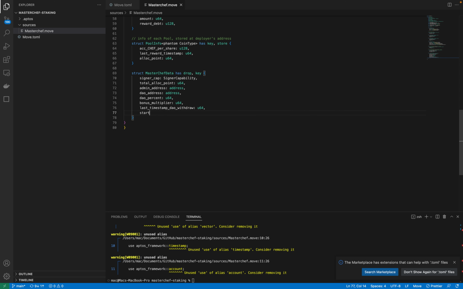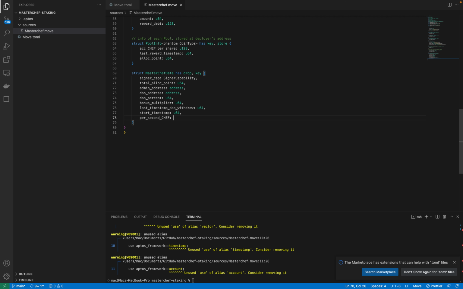Then starting time, the time at which rewards would start counting, and then per second.